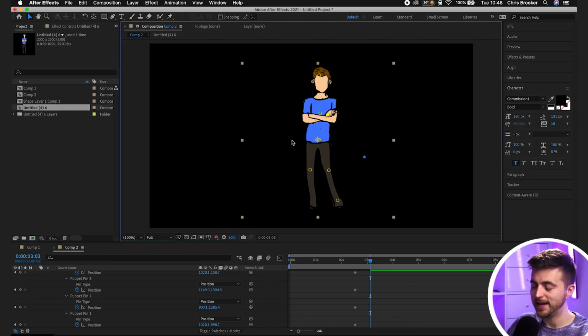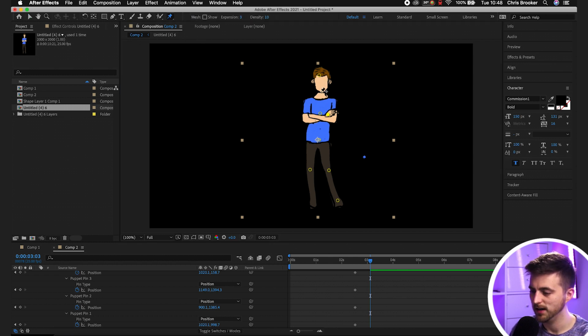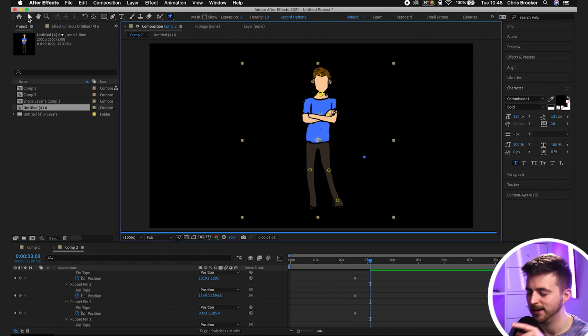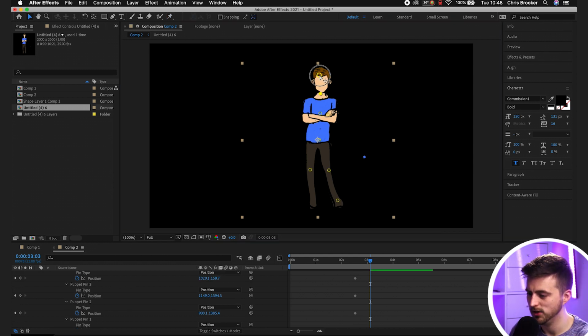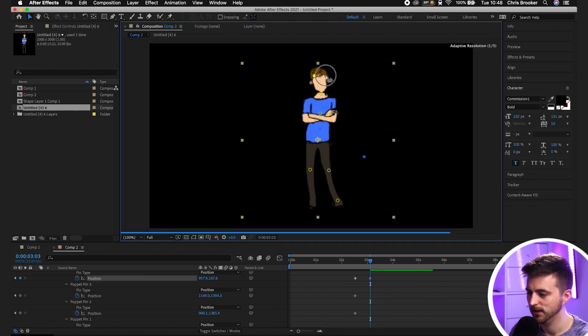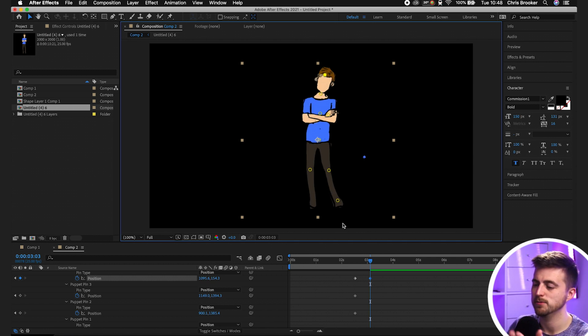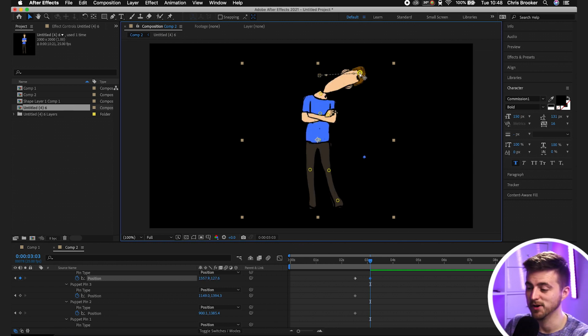Now the head shouldn't be too much of an issue in this example because there's nothing obstructing the head. So we'll create another point on the neck like this. And then if we go ahead and animate this top puppet pin, you can see the head is going to move like this. Now, of course, I'm being really subtle with this animation because you want this to look realistic. You could pull the puppet pin all the way over there, but the problem is it looks like this guy is going to break his neck.